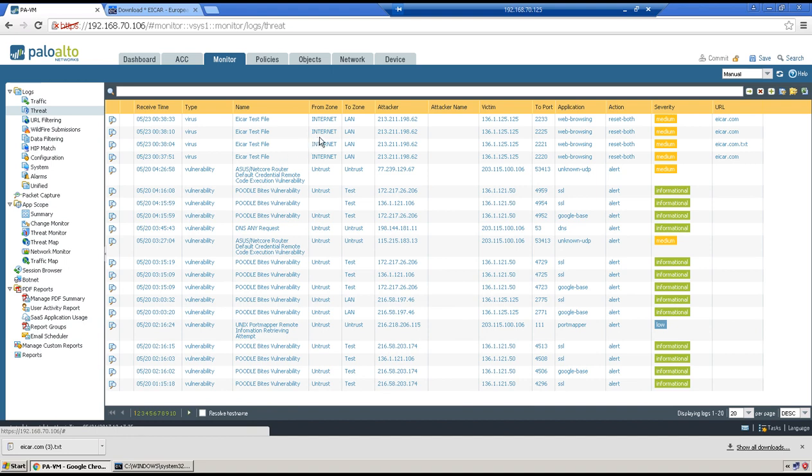Then traffic came. The attacker IP address has been given as 213, which will be the Iker IP address, and then 136.1.1.25 is our IP address from where we did the test, and then it says the connection was reset. So .com, .txt and .zip have also been categorized as .com basically. So we are able to see in the logs that this traffic is getting blocked, but if you see, there is no log related to HTTPS, because in that case the firewall was not able to decrypt and was not able to inspect that traffic. That is the reason there is no log as of now in the log file for that Iker file which we tried to download via HTTPS.